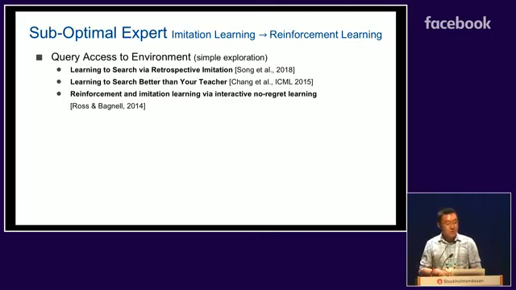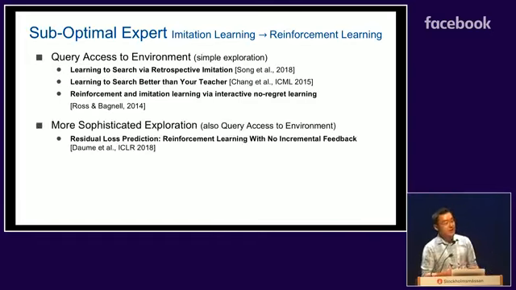Well, if we have query access to the environment, such as what we typically have in reinforcement learning, we know the quality of a solution. We just only have suboptimal demonstrations, suboptimal solutions. So by having query access to the environment and blending a little bit of very simple exploration, such as epsilon greedy, with various imitation learning algorithms, we can learn to imitate. We could use imitation learning to learn a policy that is actually better than what the teacher can provide us.